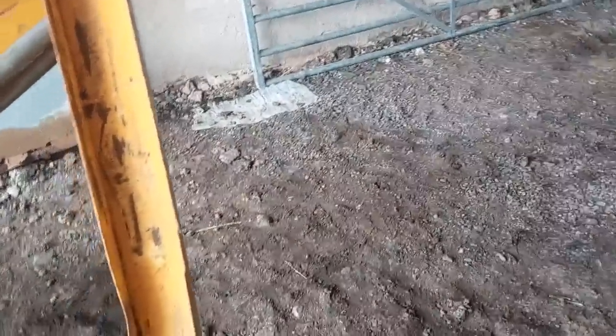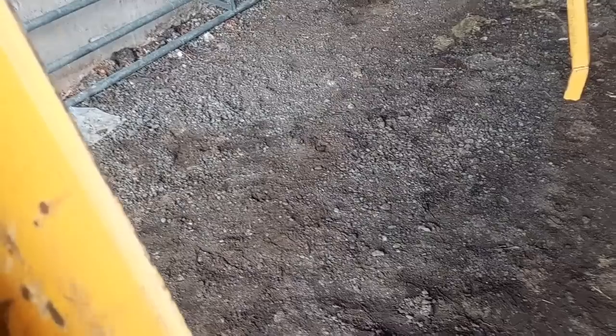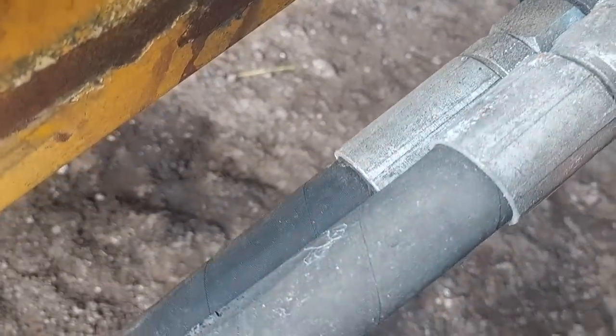So we've decided to take all the pipes off, all the guards off the back. As I say, this one needs a repair. You can see it better there. Dead easy repair to do, to be fair. Nothing serious in that. But it was more so to have a look at the condition of the pipes. And a little tiny mark there and there.